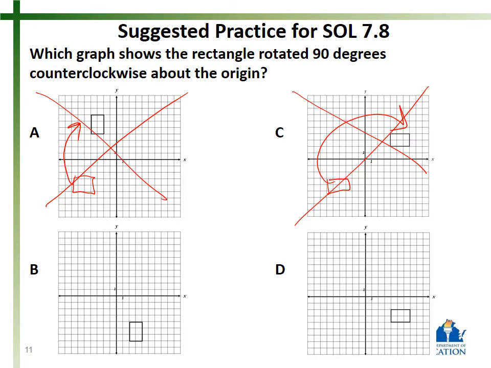And then I'm left with B and D here. So in B, the rectangle was on its side, and now I'm rotating this image. So in rotation, B is going to give us the correct answer. D is just a translation. It just slides the image over. So it's different than rotation. So I'm going to cross out D as well.